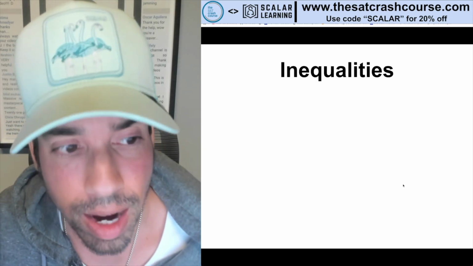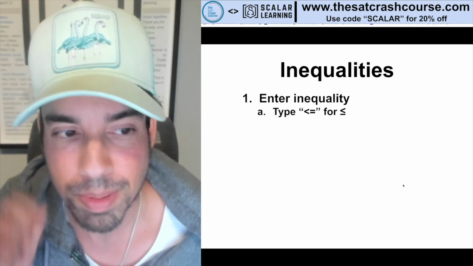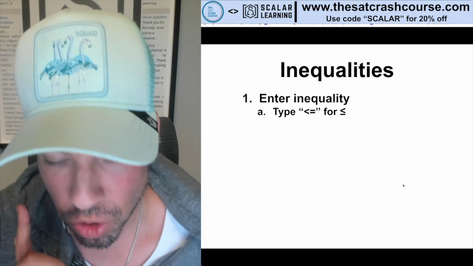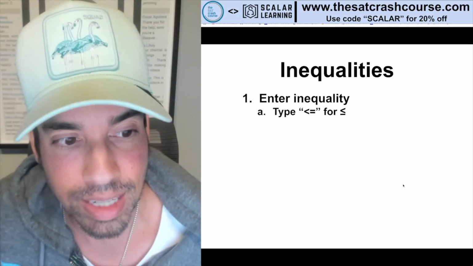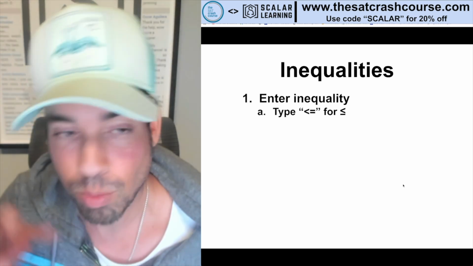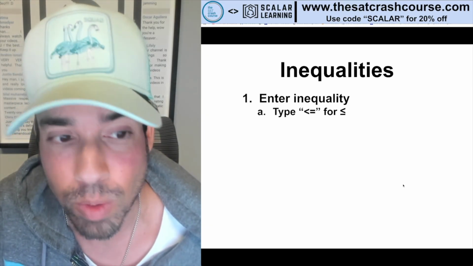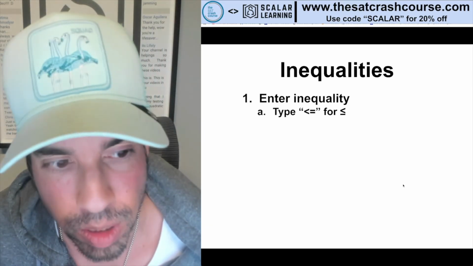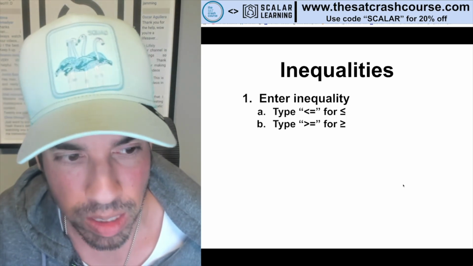Inequalities, we have a similar idea. What are we doing? We're just going to enter the inequality and it's going to render. Now, if you're unsure of how to put a less than or equal symbol, the less than is just that symbol, that little caret next to the M, and the one on the other side will go the other way. But if you want less than or equal to, you type that and then the equal symbol right after, and this pops up as less than or equal to. Same with greater than or equal to. You type the greater than, equal symbol, and boom, it auto-populates.